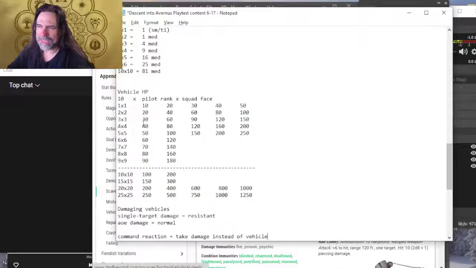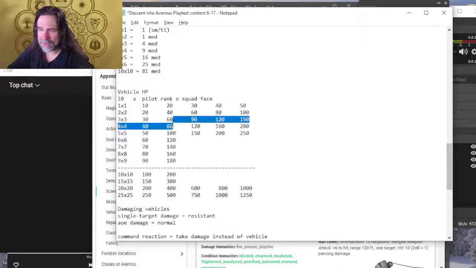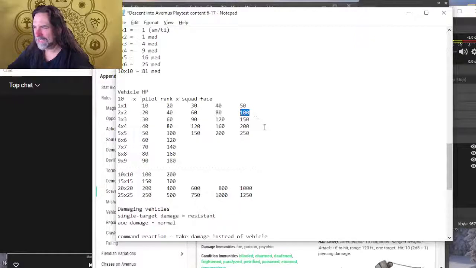So if you are a 6th level character in Avernus and you are piloting a Devil's Ride, it will have 40 hit points. If you are piloting a Tormentor, which is a 3x3, it has 60 hit points. If you are piloting a Demon Grinder, it has 80 hit points. But as you gain levels, it'll scale up with you to 100 for the Devil's Ride, 150 for the Tormentor, 200 for the Demon Grinder.